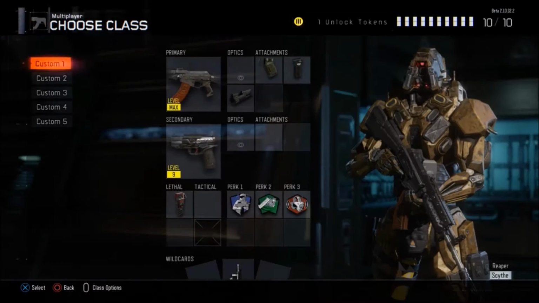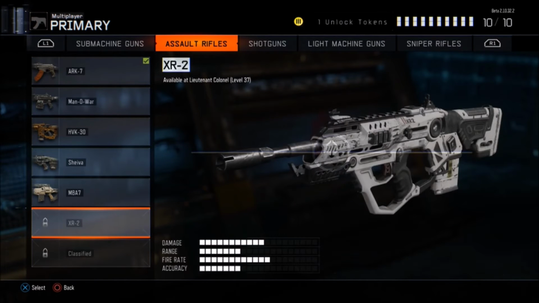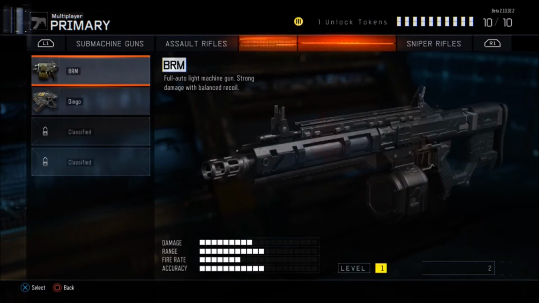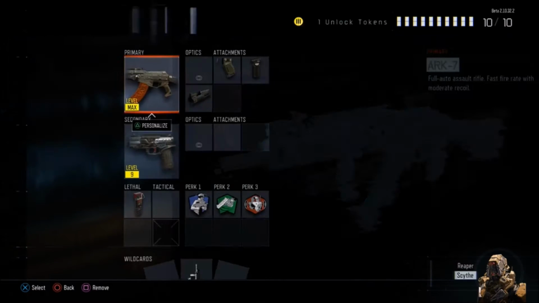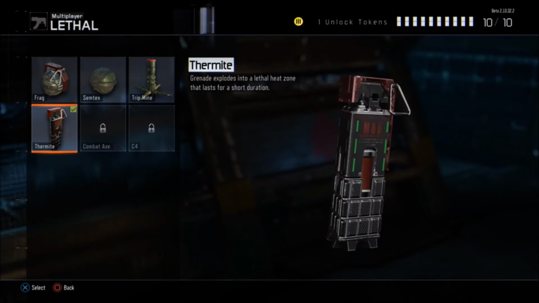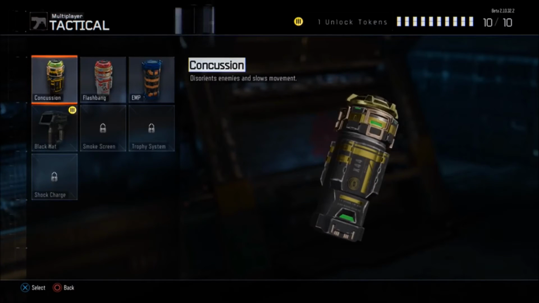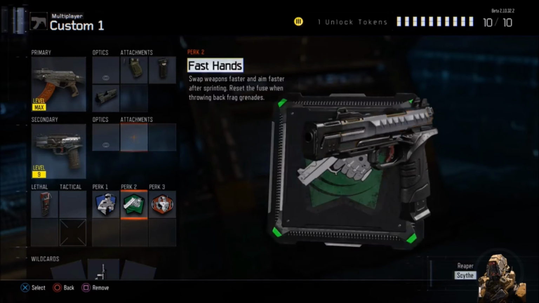First back out. So let's see if we can get anything new. So we're gonna be able to get the XR2. I've tried that, not very good gun. Classified. P60, we'll be able to get that. I haven't tried that yet, haven't seen anything on it. Oh no, we haven't got the combat axe yet. Oh, that would've been good if we got that. Yes, we get smokes. I quite like that.